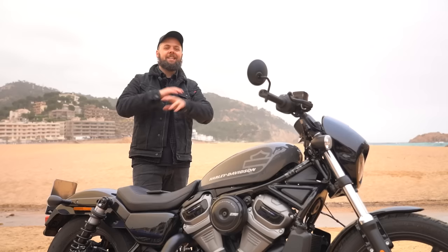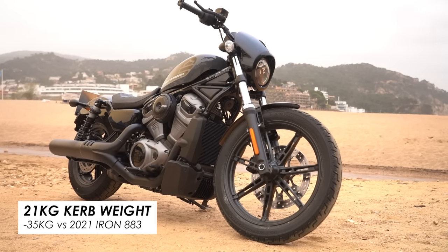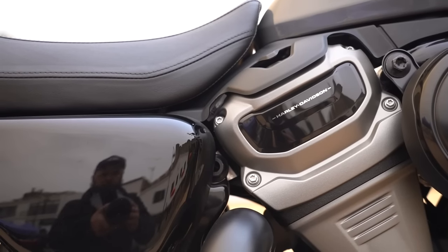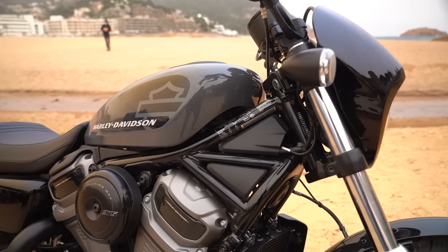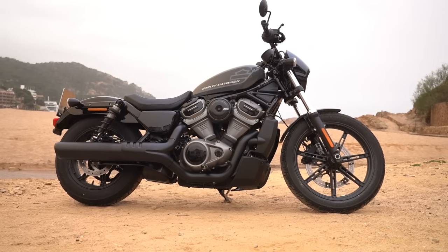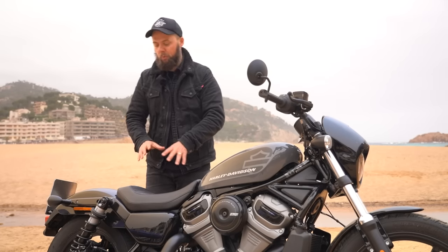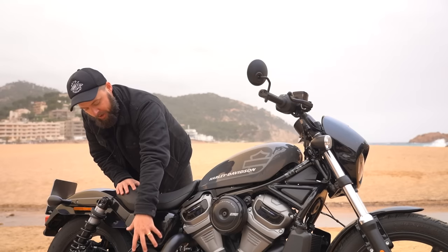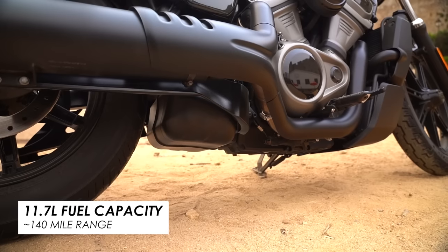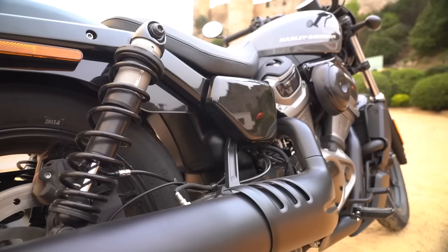Another big change for this bike is the chassis and overall the bike is much, much lighter — 221 kilograms curb, so that's like 30 or 40 kilos shed. A lot of that's down to this smaller lighter engine but also the fact that it's used as a stress member, so you don't have a steel cradle frame. You've got a front frame bolted to the engine, the swing arm mounts down at the back of the engine, and then a subframe mounted at the top. It's also very low slung and a big part of that is the fuel tank. Similar to the Indian FTR line of bikes, it's actually mounted under the seat — the fuel tank is actually down between the engine and the back wheel. To fill it up you've got to put a key in this side and flip the seat up and then you'll find the filler cap under there. It's 11.7 liters which is pretty decent, and at the claimed consumption figures you'll get about 140 miles.